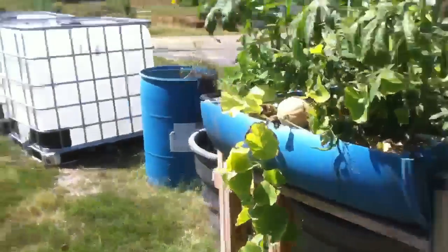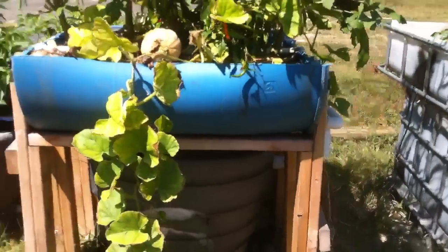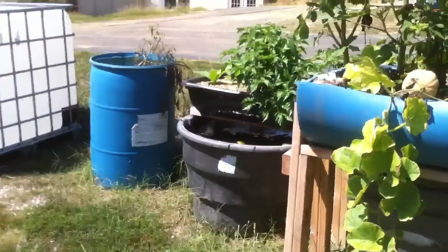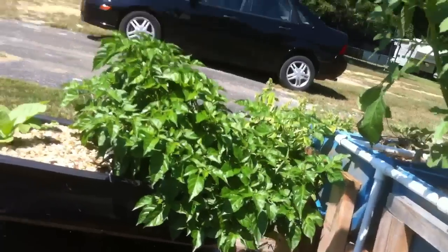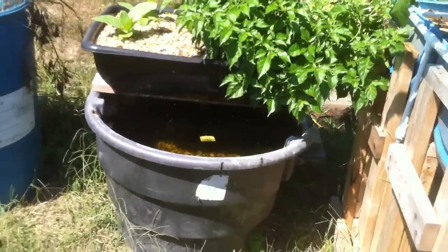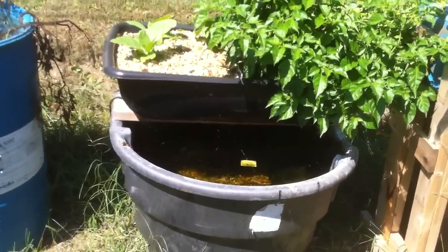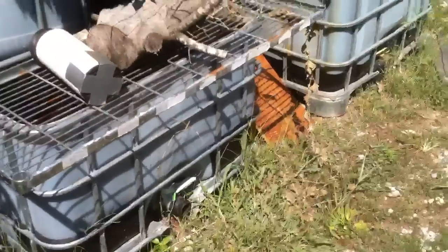We've had some losses. Some fish jumped out of that one and this one here because they don't have very good covers. I didn't think they'd be able to jump out of this one because it's mostly covered, but they managed it. So that's mainly where the losses are for the fish, is jumping. And at the beginning of the season I lost maybe 10 or 15 of them to the cold weather that we had. And it's a learning experience.